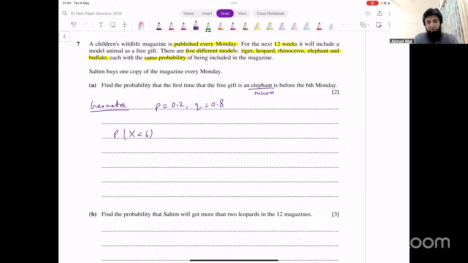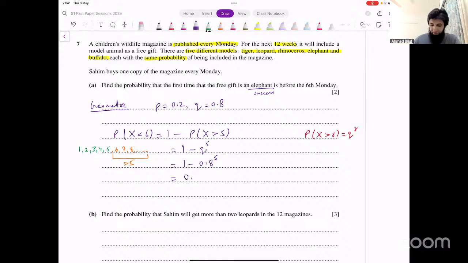Now you either find probability of x equals 1, 2, 3, 4, 5 and add them up together, or use the inequality formula for geometric distribution. X greater than r is equal to q raised to power r. This is a less than sign, so we'll have to do 1 minus something in this case. Less than 6 means we want 1, 2, 3, 4, 5. What we don't want is 6, 7, 8, and so on. These are numbers that are greater than 5. So it's 1 minus probability of x greater than 5, and that becomes 1 minus q raised to power 5, 1 minus 0.8 raised to power 5. You can see what that turns out to be. Yeah, so what do we get from this? 0.672. That's the final answer.